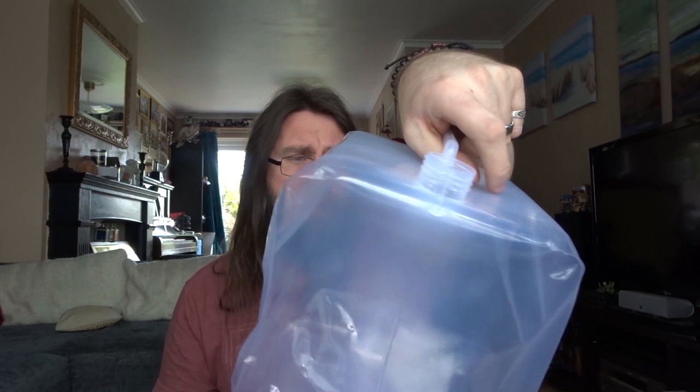There's a little nick in it there, it might be split actually. Yeah, they're aimed at casual campers, festival goers and stuff like that, for it to be disposable. One thing I'm not too keen on is it says it's food grade plastic construction, which is great, but it doesn't say whether it's BPA free. BPA is a type of chemical that's contained in plastic. Disposable water bottles, you will use them once and then throw them away.